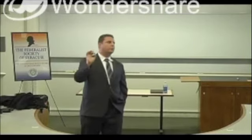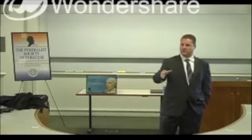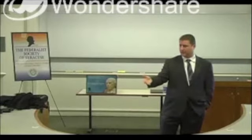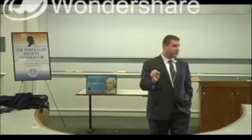The Supreme Court stands as an anti-democratic institution, a counter-majoritarian institution. The purpose of the Supreme Court is to uphold the U.S. Constitution where there is majority political will at the moment through the elected branches to violate it. And that is designed as a precious check on government power to protect our freedoms.